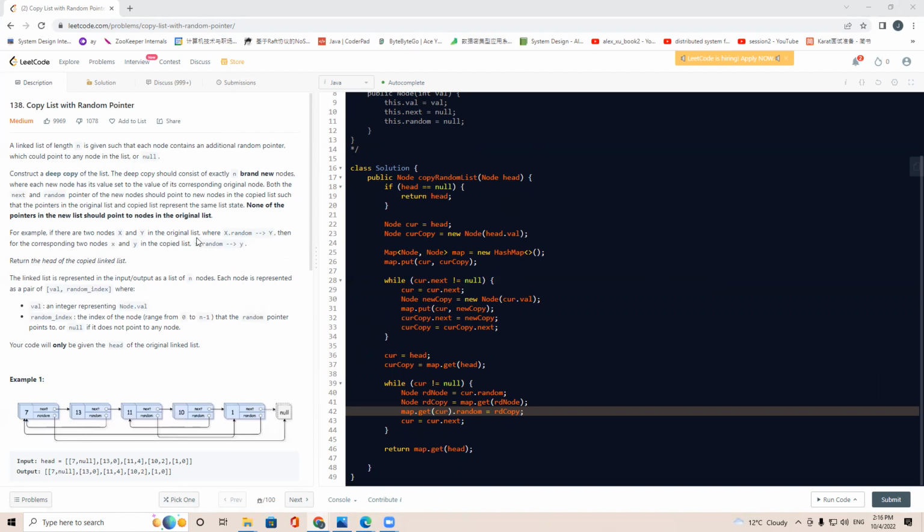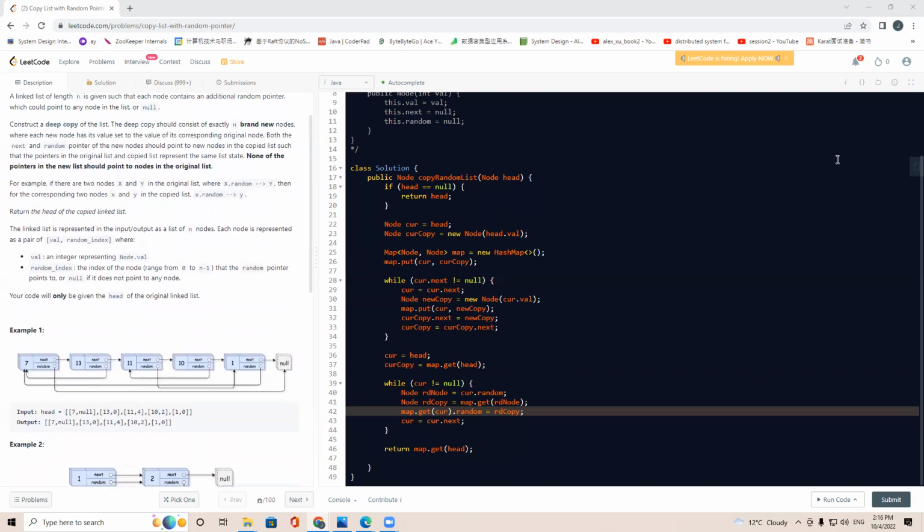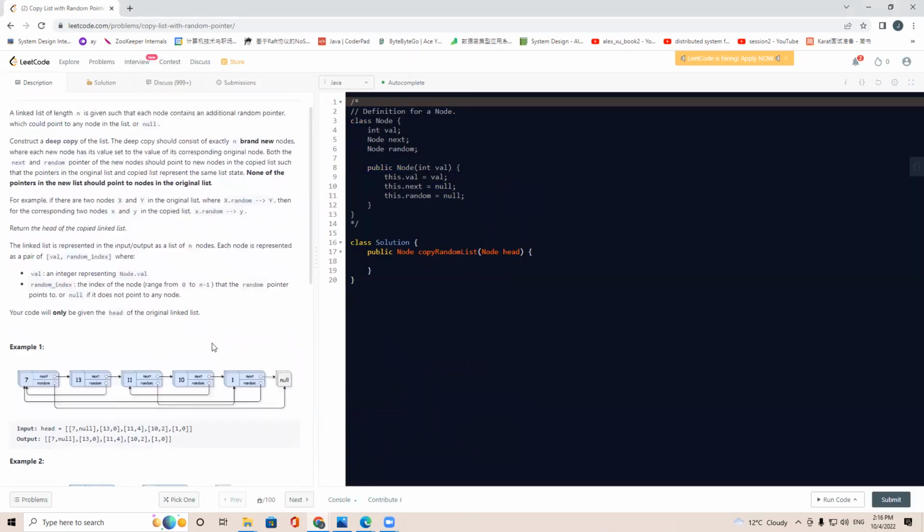For this question, we have a better method. We'll do the second way. Let's talk about the second way.